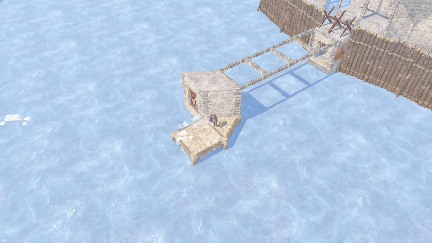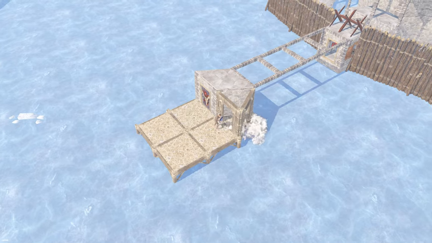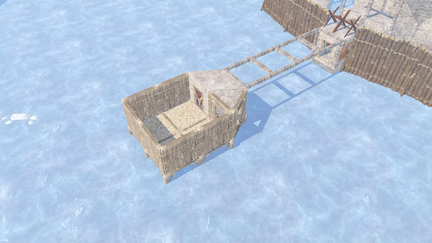Flank bases are essential to successfully defending a raid, so if you wanted to add some external bedrooms, this is how I'd recommend doing it.